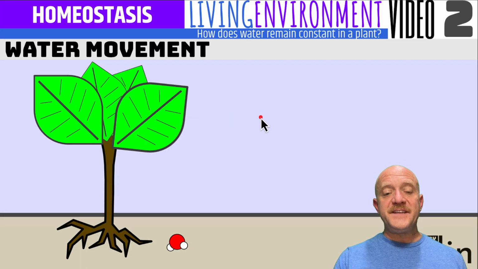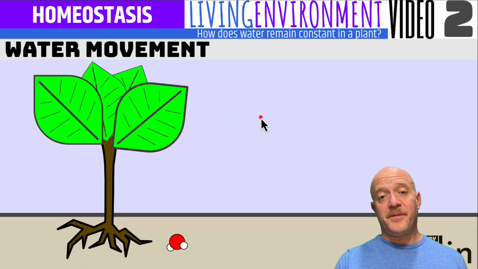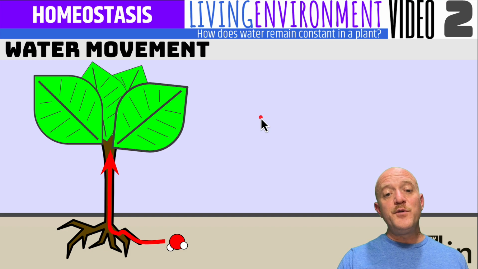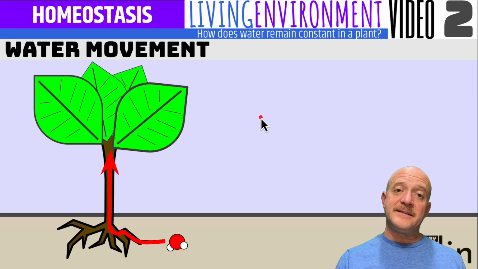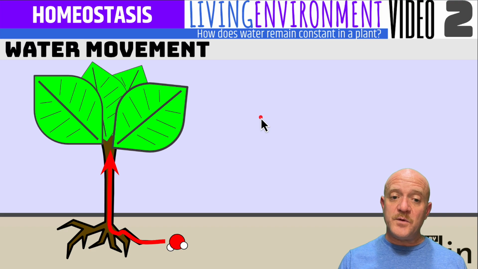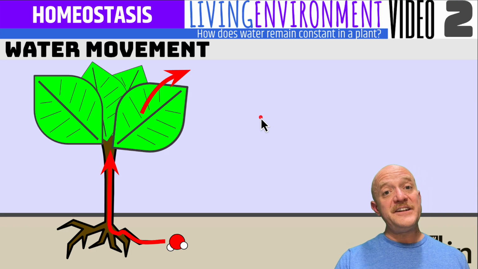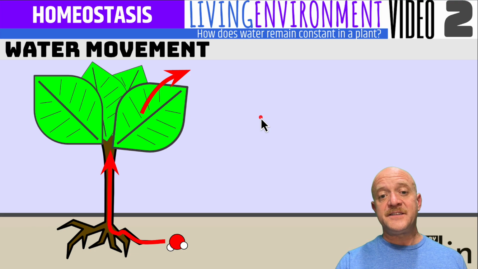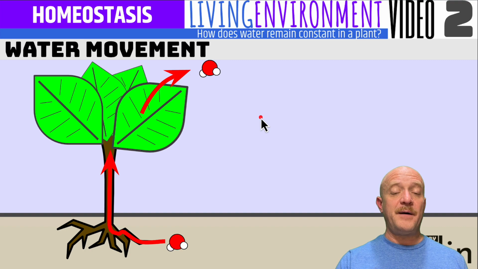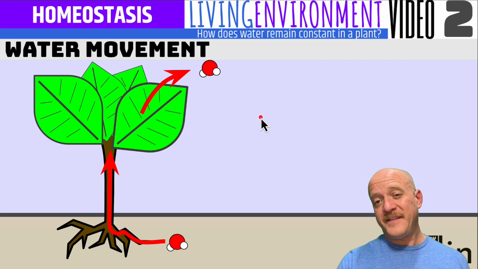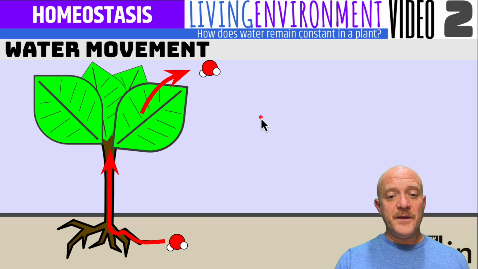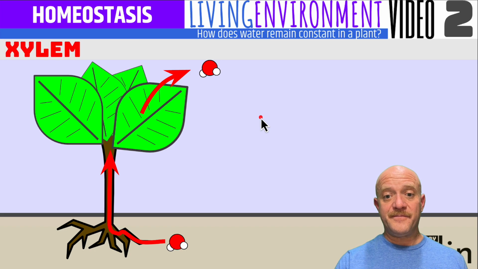Now, water moves into a plant, and it enters the plant through the roots, and it moves up the plant because the water can stick to itself. So it goes up much like drinking water out of a straw. And then it will eventually leave. The water that is not used for photosynthesis will leave through the leaf by evaporating, and we'll talk about that in the next video. So again, the water starts out in the roots and leaves through the leaf.